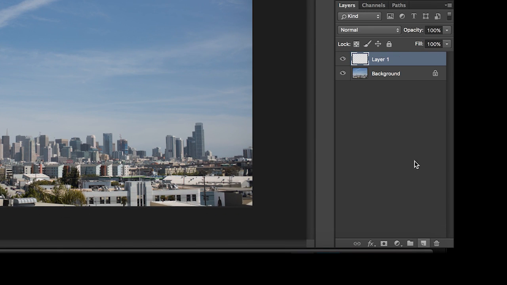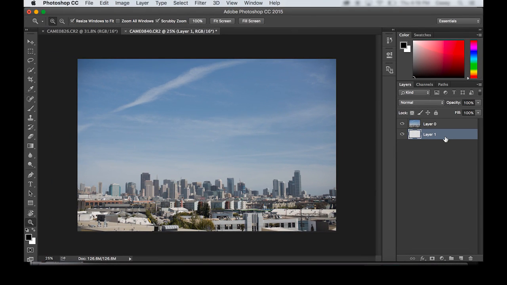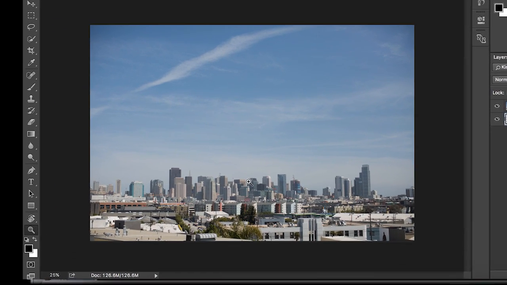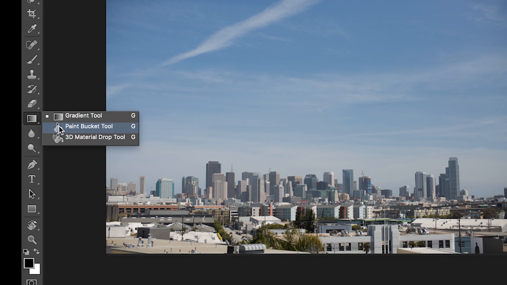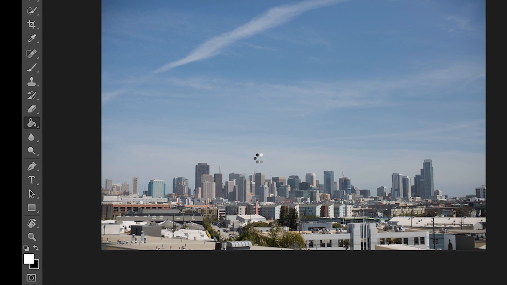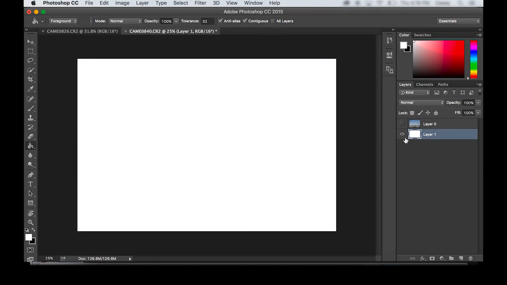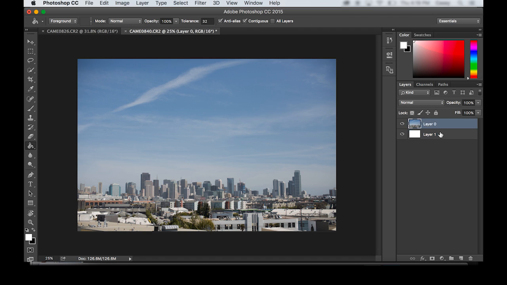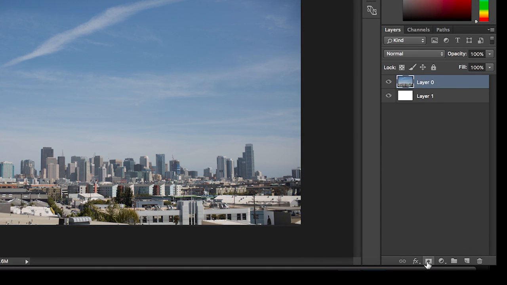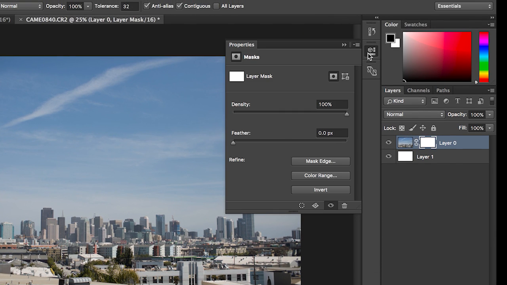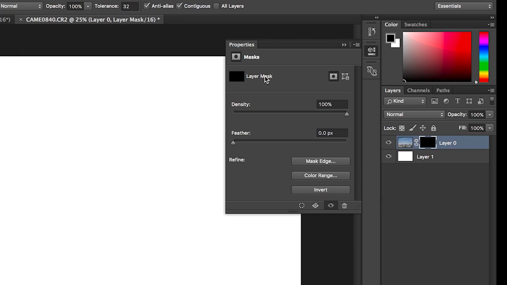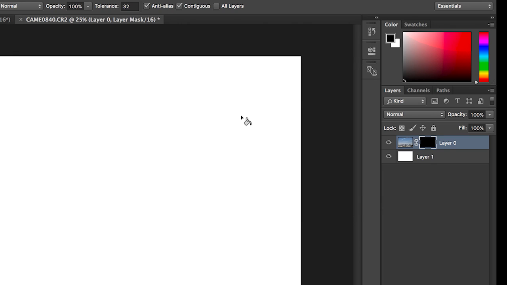I'm gonna go ahead and create a new layer. I'm gonna unlock the background and move this layer below the cityscape. I'm gonna take the Fill tool, and I'm gonna go ahead and paint that background completely white. Select the cityscape, go to Layer Mask. Now when you go to Layer Mask, you have to open Properties, and this is sort of the trick. Click Invert, and it will turn your image completely white, but that's what we want.